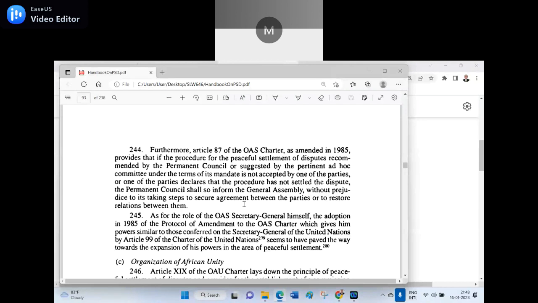When the Security Council takes an action, if any party will not obey, what action will be taken by the Security Council? Economic sanctions, diplomatic sanctions, and they will force the state to obey the norms of the Charter. If not, there will be sanctions against them and a boycott, and diplomatic relations will be curtailed. Did you get my point?